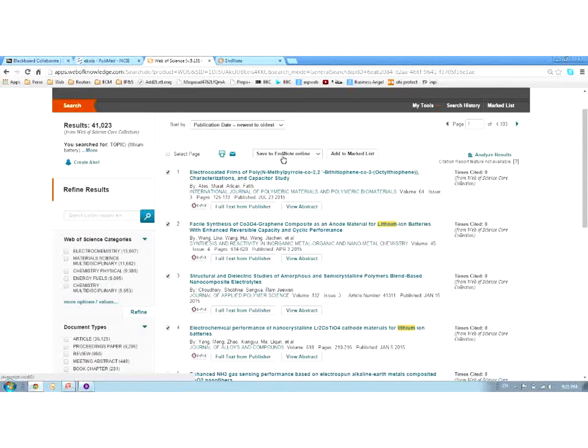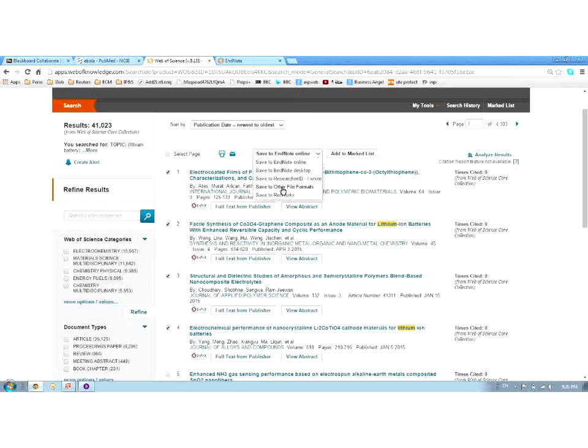If I want to save those references, I click on Save to EndNote Online. So this is what we're talking about now. You have the EndNote desktop version. This is another version that I don't think you have access to, which is more powerful, but still EndNote Online has many benefits. Researcher ID, I'll talk about that on Sunday. I have a session on Sunday.